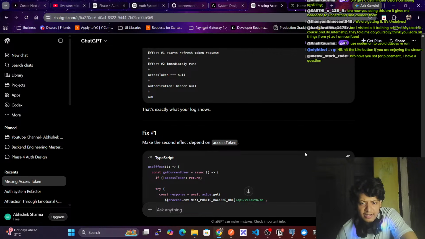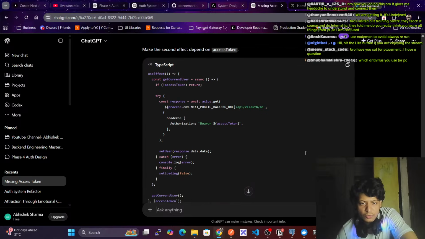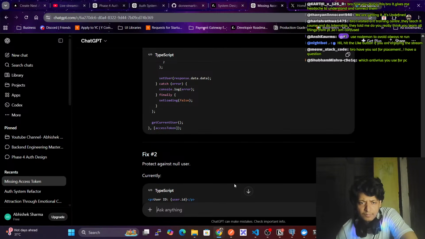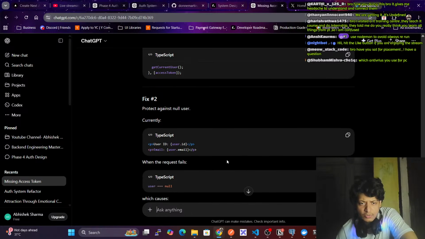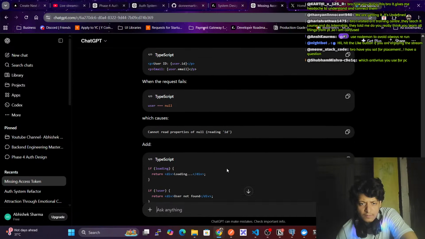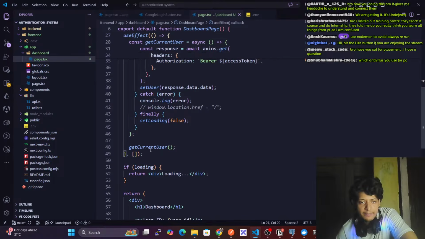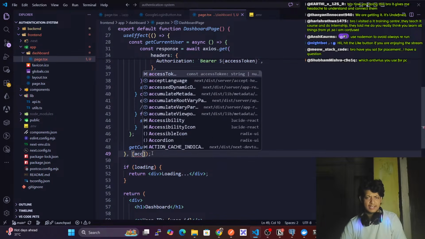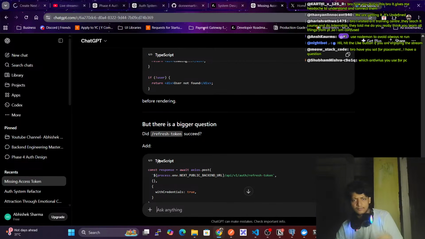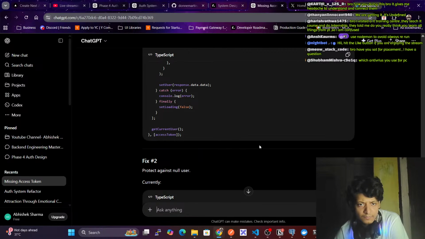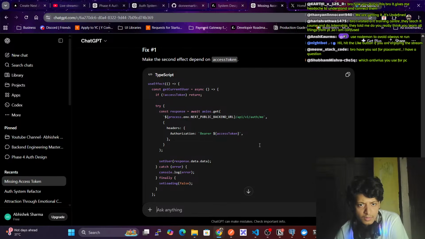Fix 1, make second effect depend on access token. Okay. Fix 2, protect against null user. Yeah, we can make it dependent on access token actually. Here, see, the second one should depend on access token dependency. Okay, we have this here, and get current user.